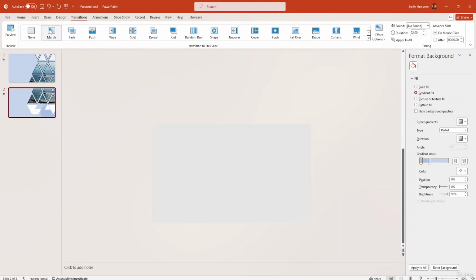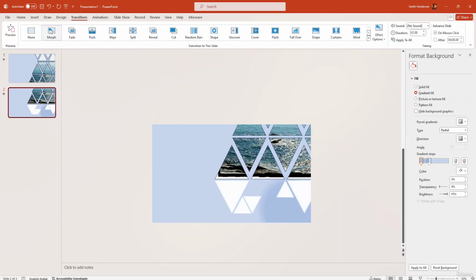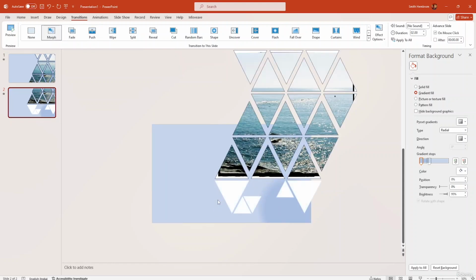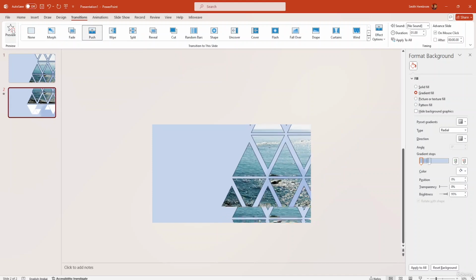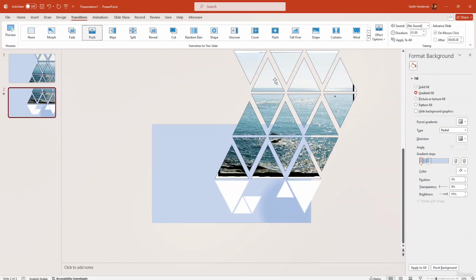And we can also apply a bit of morph if we want to. This is how it will look. Okay, so after you are done with this, you can apply whatever you feel comfortable with. But one thing you want to do over here is you can also apply none. If you check on preview, this is how it will look. Okay, so we are good to go on this part.